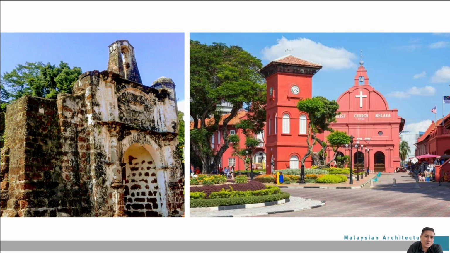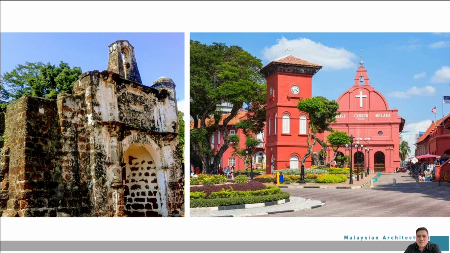So previously I showed you a few examples of Malay architecture buildings and a few example illustrations of a Malay architecture palace. And now we can see that this is in Melaka. From here to here is quite a contrast. So this is what happened in our country, because we were colonized by the colonials. This is what we call colonial architecture. The one on the left is heavily influenced by the Portuguese, and the one on the right is heavily influenced by the Dutch.